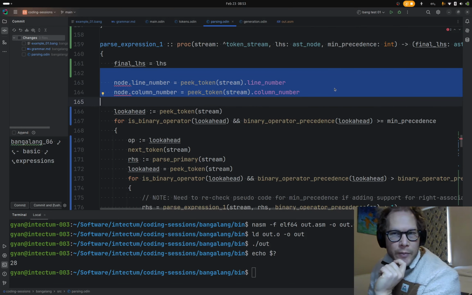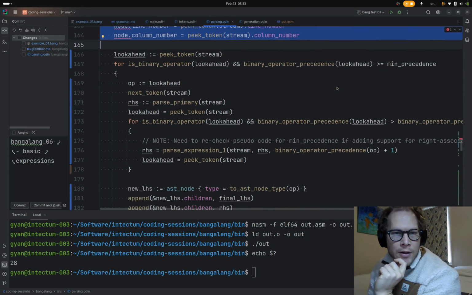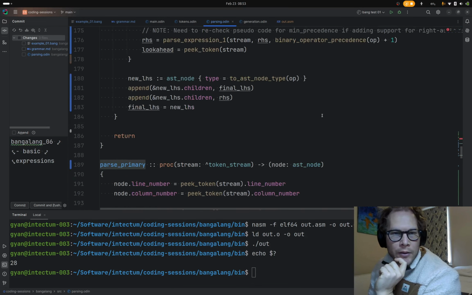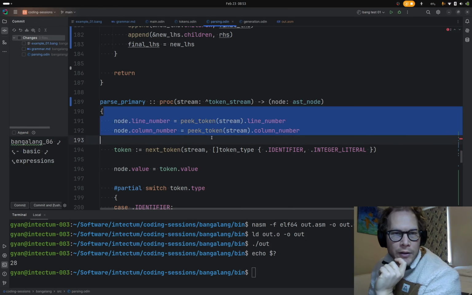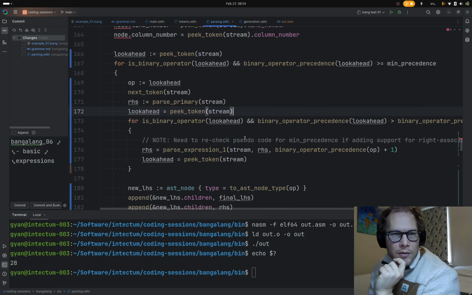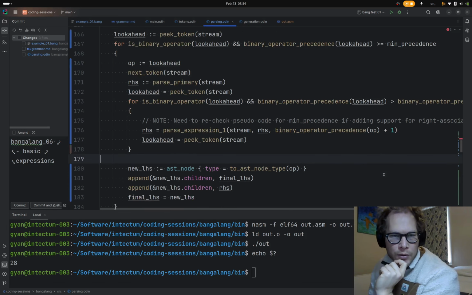This is where we want to have some metadata. So anytime we parse primary, we are attaching metadata. So all of our primaries have metadata already. It's the operators that don't.